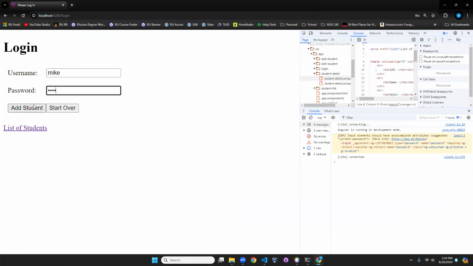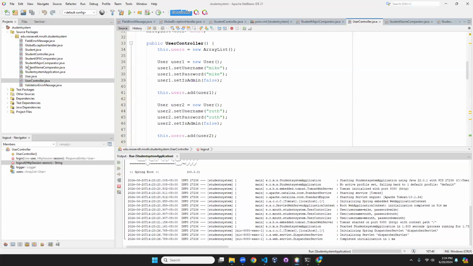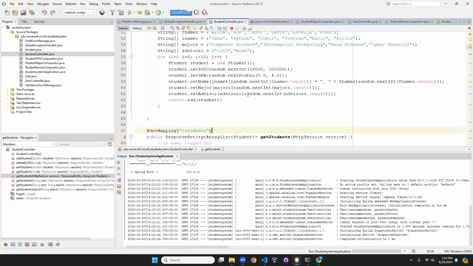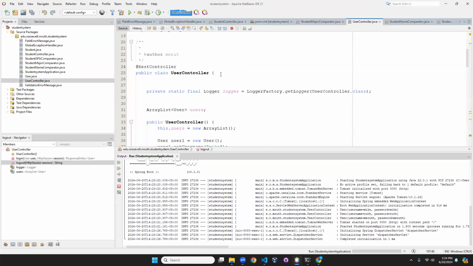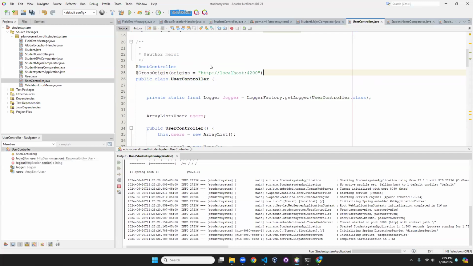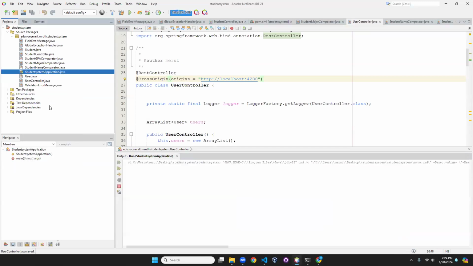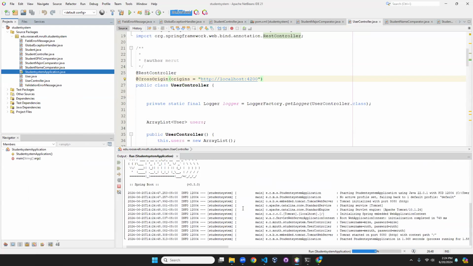Mike, click add student. We haven't done it yet. It's been blocked. Yay. All right, you go, wait, CORS, wait, CORS. I don't have CORS on this guy, so I need to do that. And you're like, wait, what? Yes, you have to have it everywhere you're going to use it. Number one, this isn't going to solve the problem, by the way, but this is a start. I'm slow walking you to the problem solution. Trust me, there's a lot more to do than this.